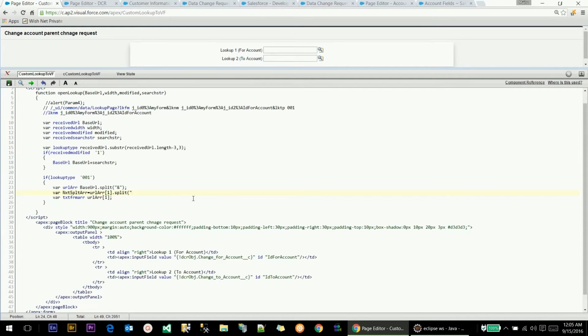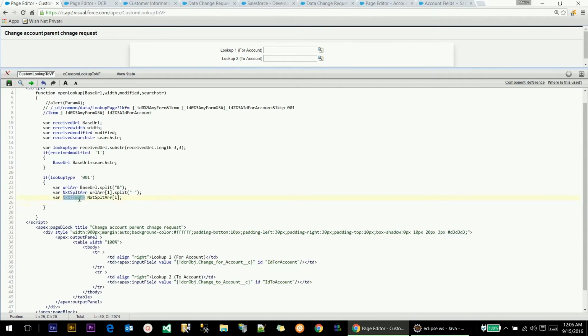Because we need to hold that ID in a specific variable. You can see there are two elements in this array after the is equal to split, so we use the second element, index 1.